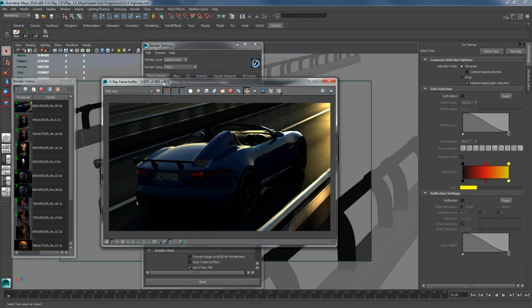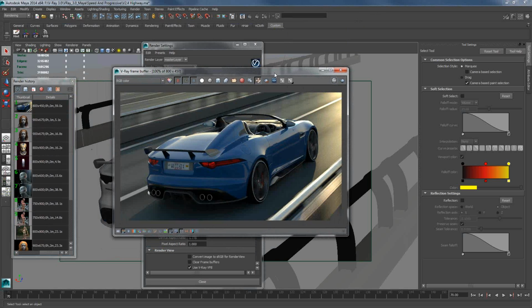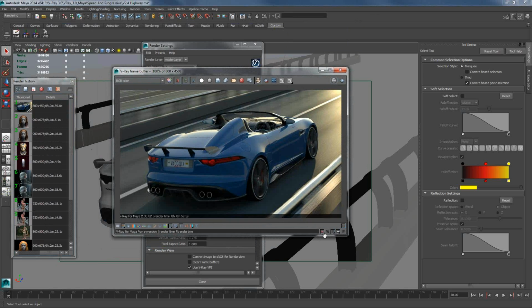So let's take a look at this image here. This image has been rendered with V-Ray 2.4. Let me show you the timestamp. So here, V-Ray 2.3, and it rendered for 59 seconds.